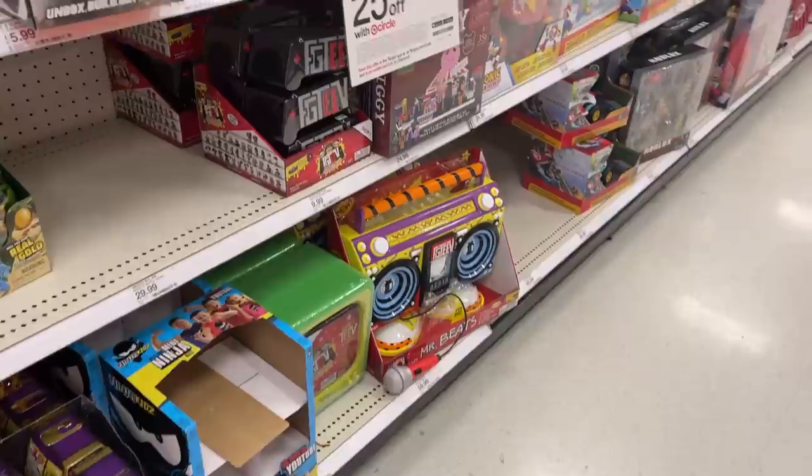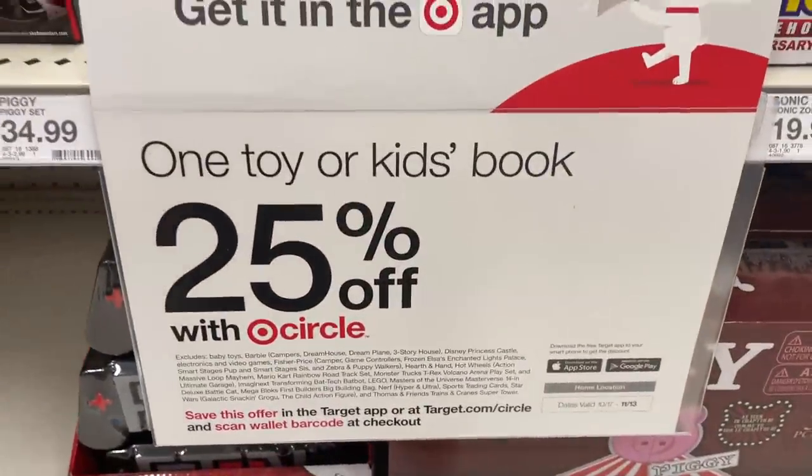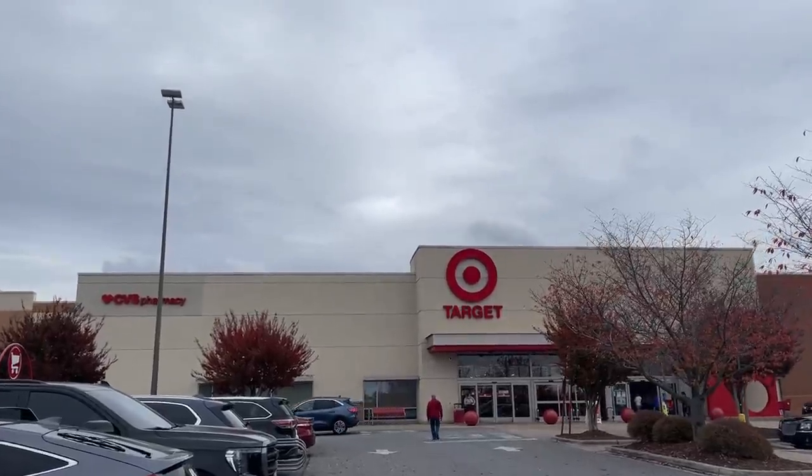I think that's gonna do it for this Target — don't forget 25% off those toys. No pickups at Target. Had some stuff, tons of people out at the store which is always a good thing for them — Target runs! But no pickups. Definitely try to get that Hydra Stomper if you can find it, 25% off. Still didn't see any Vulture yet. I'm not in a rush to add it to the collection — if I find it I find it. We are on the way — I think we're gonna go to one more Target, might have a two-pack. Stay tuned, Target run, let's go!